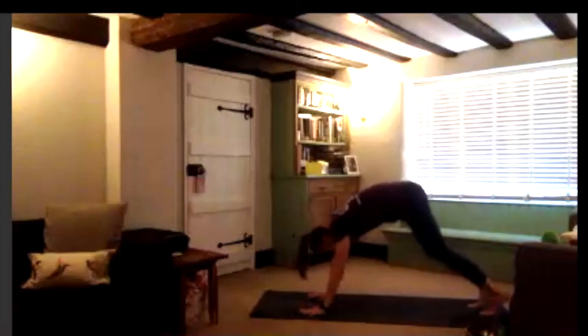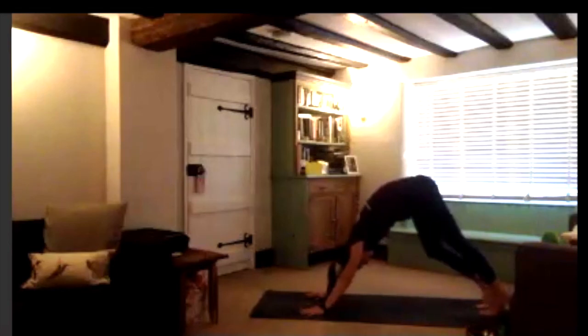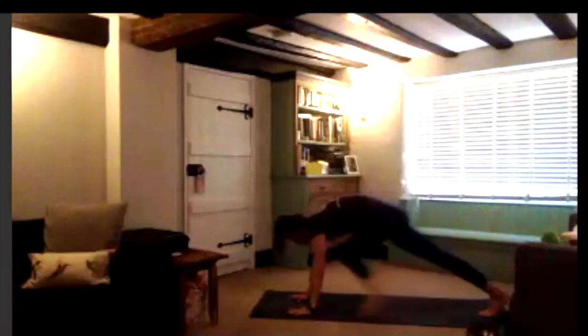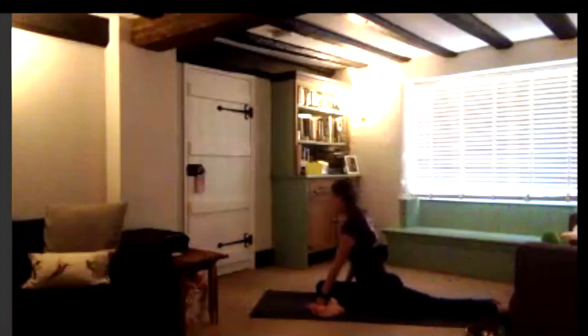Spread your fingers wide, tuck your toes, and send your hips up to the sky. And then lift your right leg up behind you, and find your half pigeon, or as they say in yin, swan. So the left leg is long behind you. The right knee is at the very edge of the right side of your mat. Right foot towards the left side of your mat.